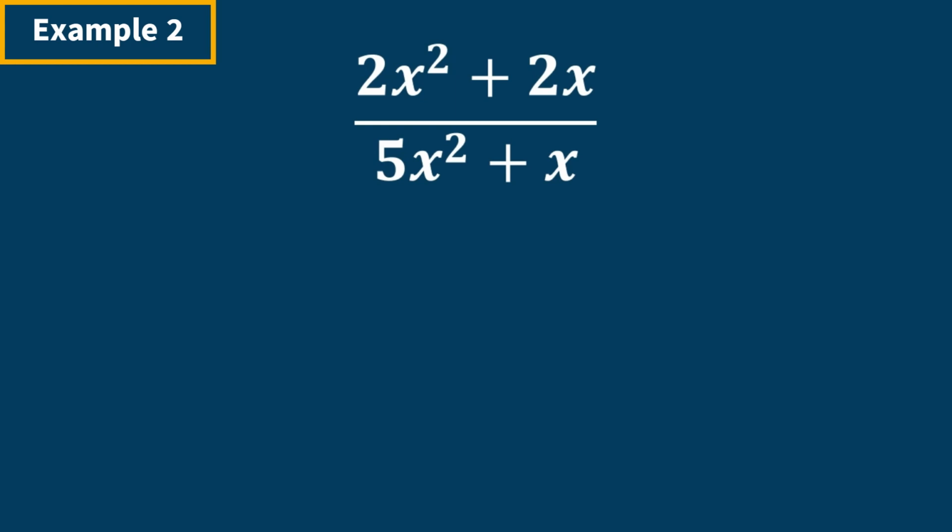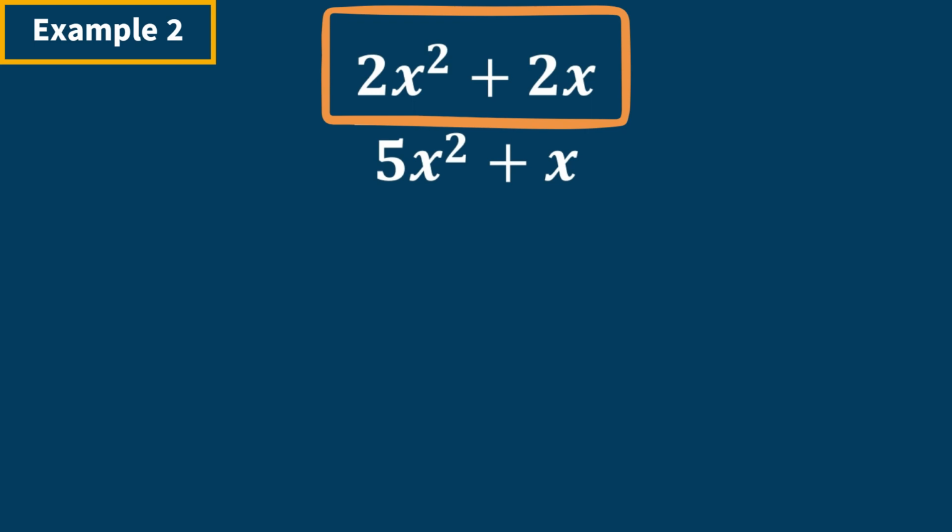Example number 2, we want to go ahead and simplify this rational function here. So we're going to do this in 2 steps. First, we're going to factor the numerator. Now if I'm looking at both of those terms, 2x squared plus 2x, I can see that both of them have a 2x in it, so I'm going to go ahead and factor that out. And factoring out 2x from both of those, what we'll have is x plus 1. And it's very important to keep the parentheses there as well.